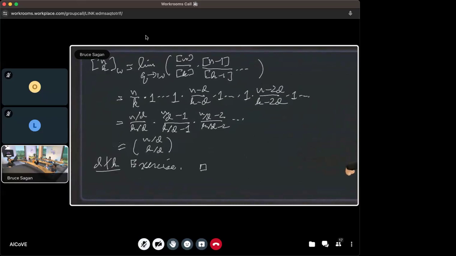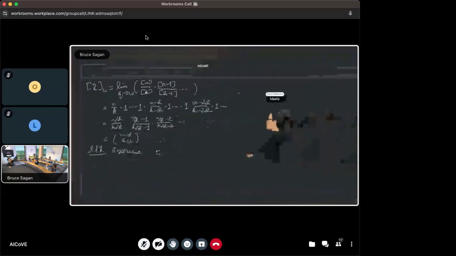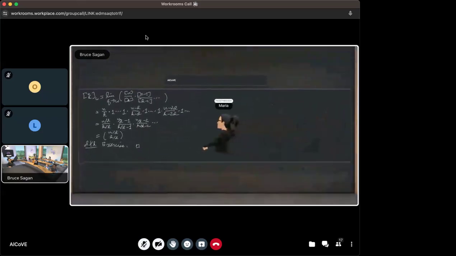Judy, is that a hand? Yes, that's an actual hand. So do we go from a q-binomial to an actual binomial? Exactly, right? Because remember, we're plugging in a number. It's no longer a function of q, it's a function of omega, and omega is a number, a complex number. So we expect to get a number out. We don't necessarily expect to get an integer out, but we expect to get a number out.